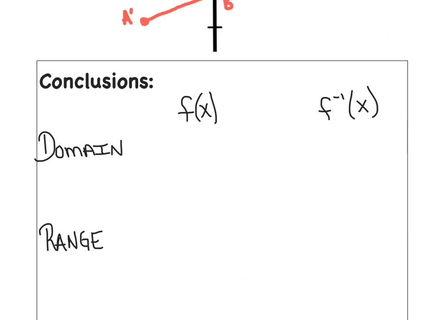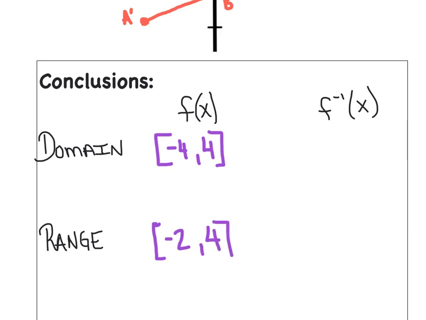Now we're going to talk about drawing some conclusions from this great picture we just made. Unfortunately I couldn't fit the graph on the screen at the same time, but hopefully you've drawn a really good picture in your notebook and you can look at it as we talk. What is the domain of f? It's a really good review from last week. Based on my picture, my x min is negative 4 and my x max is positive 4 with closed brackets because of the closed circles. In my range, looking at the original f, the y min was negative 2 and the y max was positive 4.